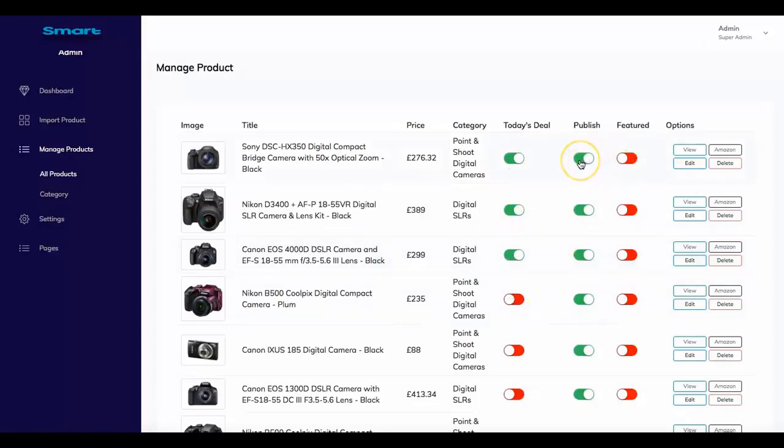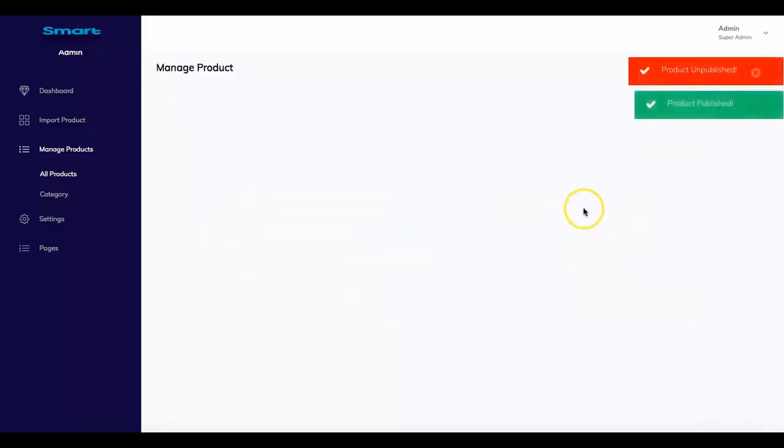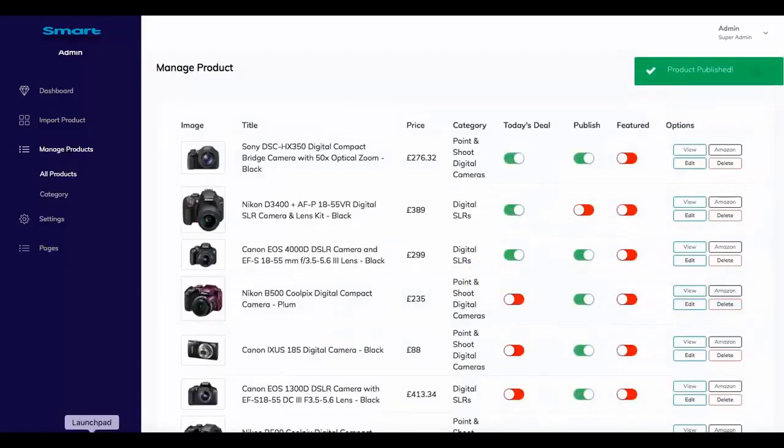Okay, now this publish and unpublish feature basically takes off the product from the store. Like the moment you unpublish it, it goes off the store, and you'll not be able to see it. The featured option, on the other hand, is basically making the products a part of the featured product list, and you can see there is a special dedicated page in this template for the featured products. Okay, so the moment you switch it on, it becomes a featured product, and the moment you switch it off, it is taken off of that list.